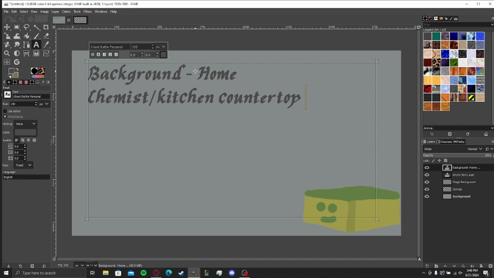Let's see. Areas I want on it are like a statistic area, and a writing area for my D&D and stuff.